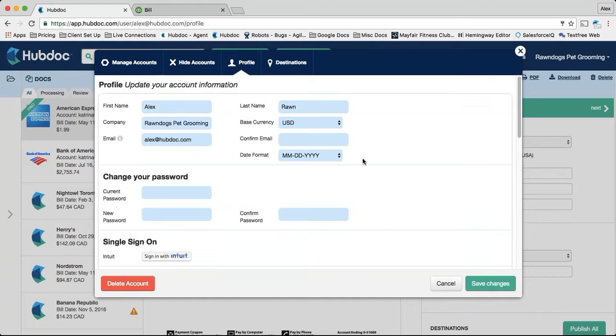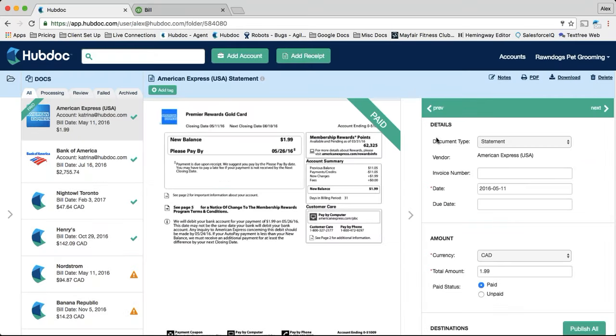Of note, when it comes to currency, the accountant's main Hubdoc account will be the base for this. So if you're an accountant and your currency is set up as USD, any clients that you add into Hubdoc, their base currency will also be set up as USD, unless they were to go in and specifically change that, like I've just shown you guys. So I'll exit out of here, and the next thing we'll touch on is how to integrate receipts and invoices with accounting software, such as, for this example, QuickBooks Online.